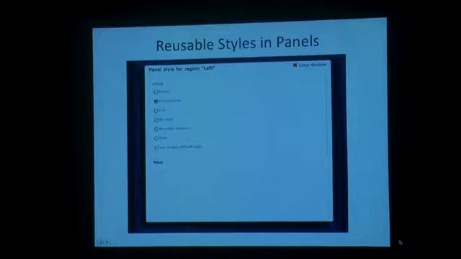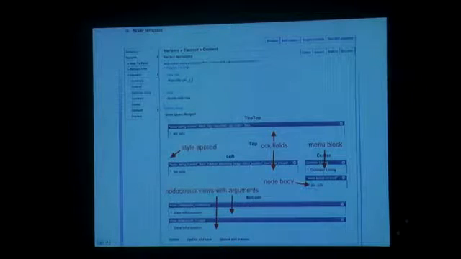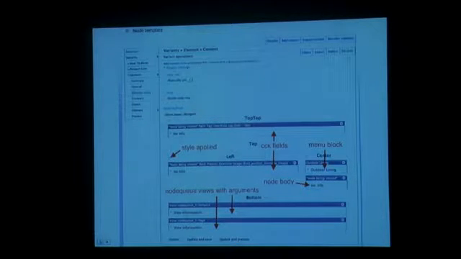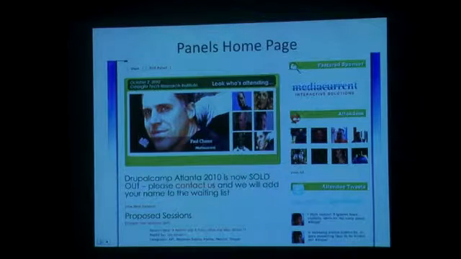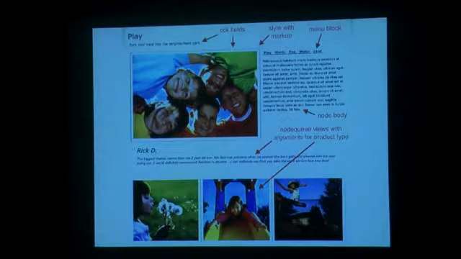Panels not only allows you to take a system block styled with Skinner and embed it, you can actually apply that Skinner style to the panel region. So not just a block, but the entire region area would have the Skinner style. Outside of Skinner, you can also define plug-in styles — Skinner right now is limited to CSS only and doesn't control the markup. For styles that require markup, Panels allows you through plug-in styles to create template files for reusability. The drop shadow example requires nested divs — Panels handles that with a plug-in style.